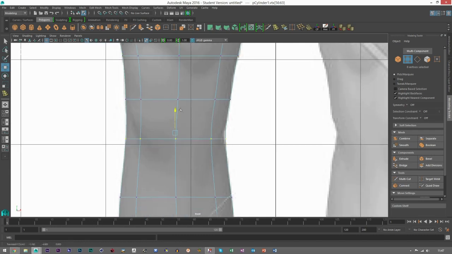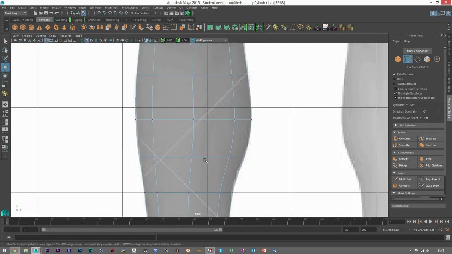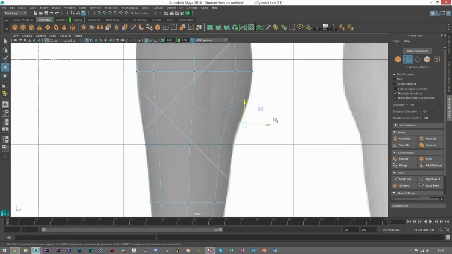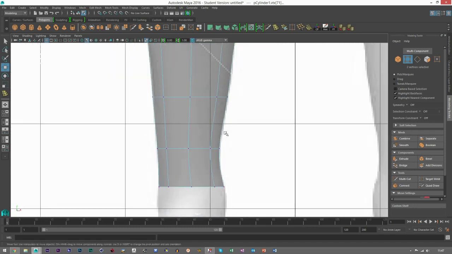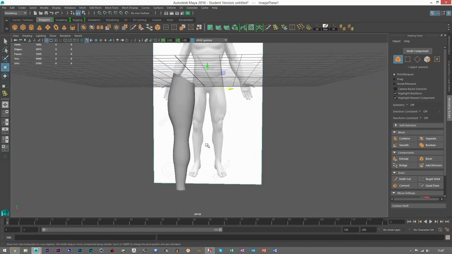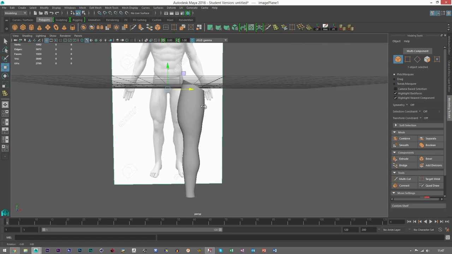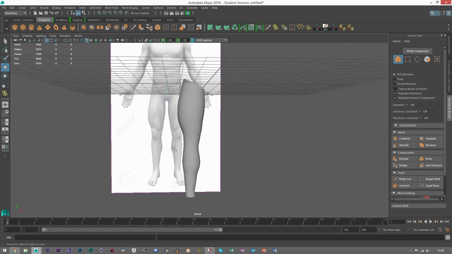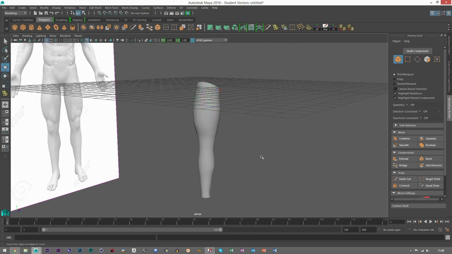Everything's looking okay. Bring it up just to get the kneecap in a bit. Size that one in. There we go, that's fine. Everything's looking okay down here. Maybe bring these two slightly in to be just a bit picky. So there we go. Now we can see we have the leg. Looking at the image, we've got the quad detail, we've got the calves here, and the base of the ankle. So that's what our low poly looks like, and that's what our smooth looks like.